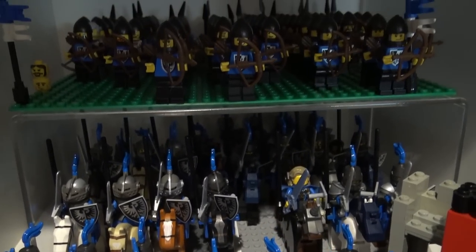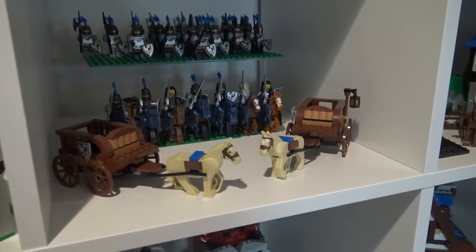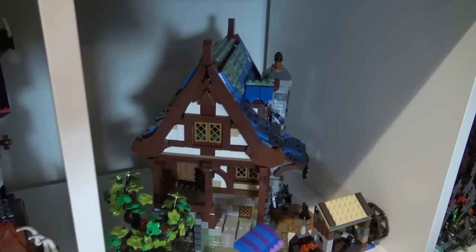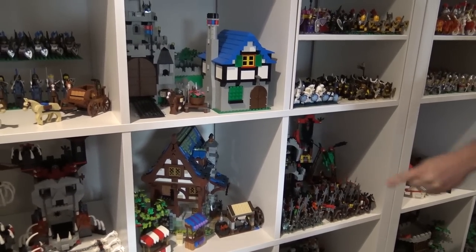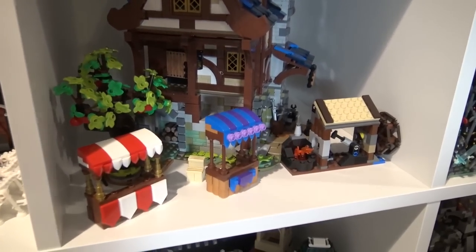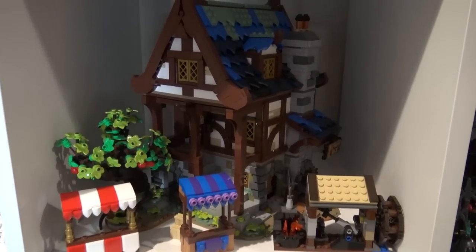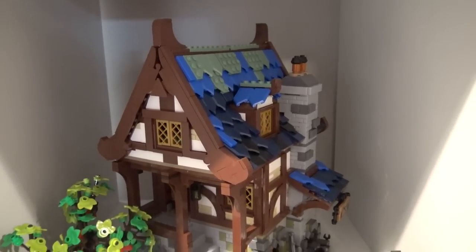I remember as a kid, I was like, oh, this is so much fun to be able to pull this little gate thing up and put it back down. And then here's the new blacksmith shop down here, of course, as well. So you can kind of see them side by side. Yeah, another fun one. And there's the little mini one back in the Kingdoms era. So I've got all of them right near each other. That's a great build. It's very large. It doesn't scale well with the rest of the kingdom, but a great showpiece for medieval love.